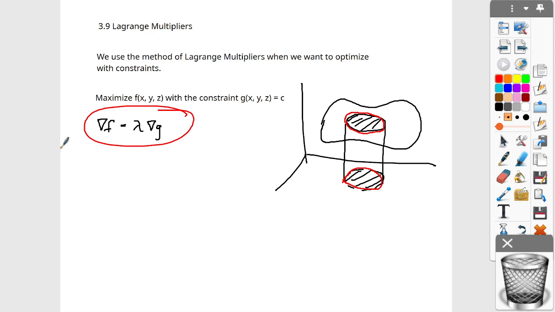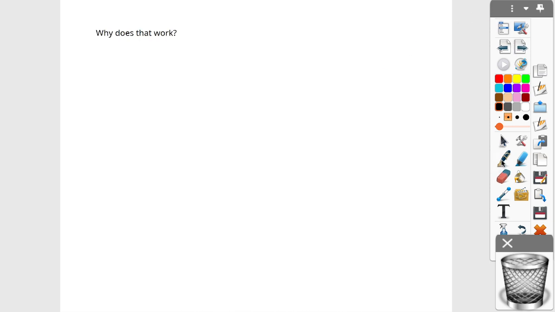We have this equation, which you should know what this means, except that you don't know what this means. This is lambda. It's the multiplier in this case. So in order for a Lagrange multiplier to work, the gradient of f has to be equal to lambda times the gradient of g. And why is that so?